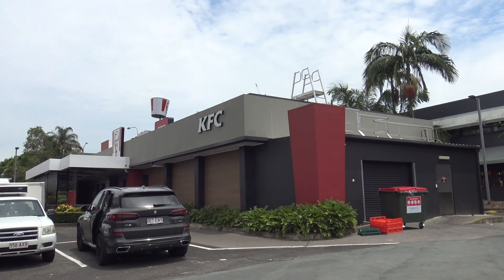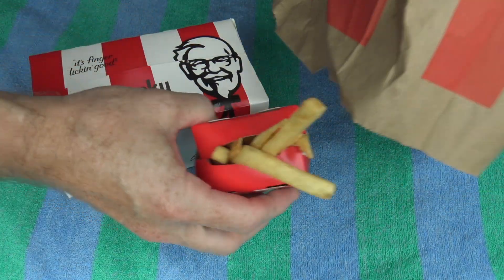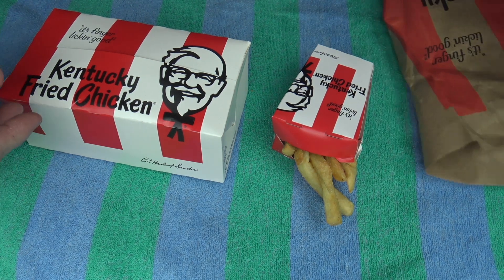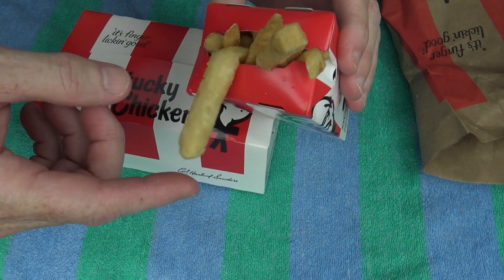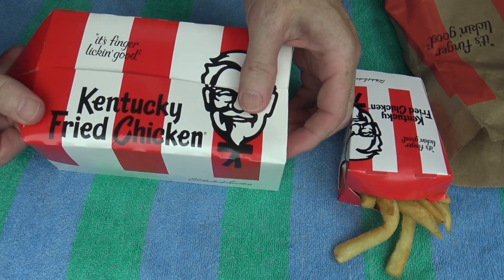All right, here we go — the six wicked wing lunch, $7.95. It's got some real weight about it. It lists out what we actually get in this box. Okay, well I got one box... wow, I got two boxes! No napkins, but what a waste of paper. Lucky for us paper grows on trees. Here are some chips — wow, perfectly KFC cooked, i.e. soggy as anything. Okay, let's check out these wings.